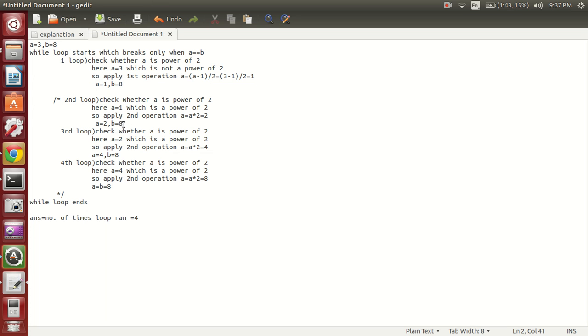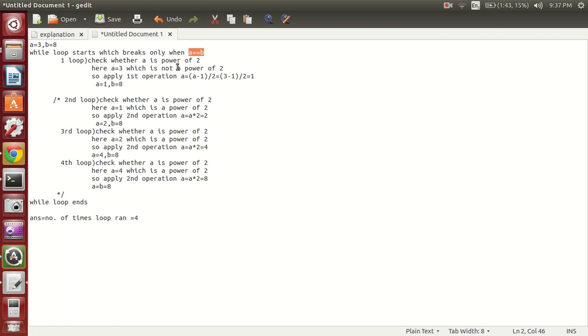So here b is greater than a, b is 8 and a is 1, so we will perform a equal to a into 2, that is, we will get a equal to 2 and b equal to 8 after the second loop.